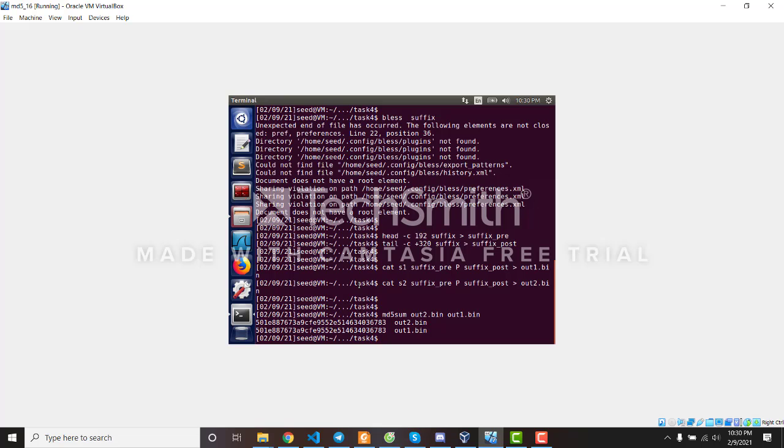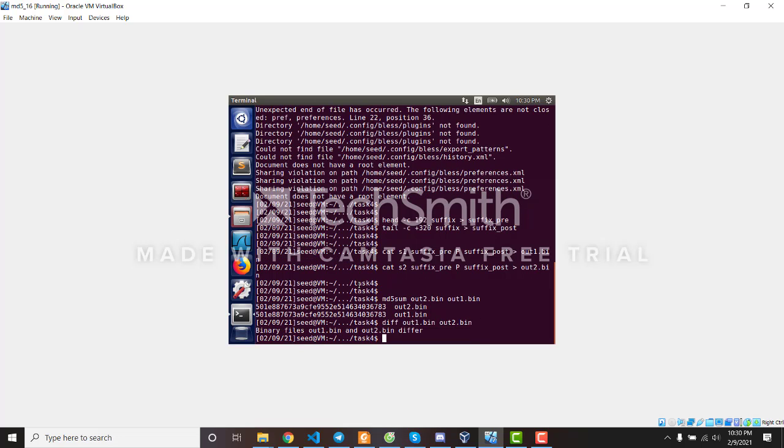They are the same, but when we check the diff, they are different. And then to actually check the output, we need to run the executables of these bin files.